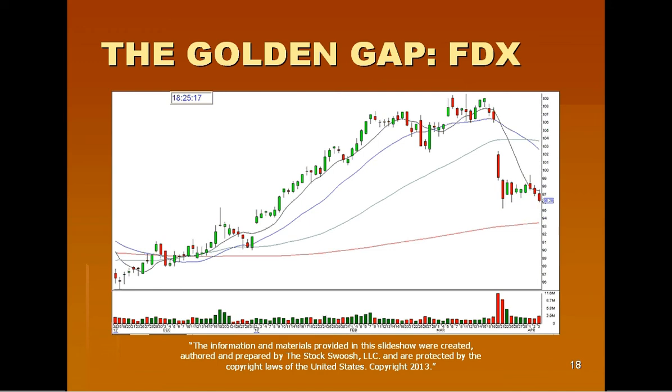You could do nothing but just find one great gap, play it on the day and follow it through, and play it every time it sets up. Now there would be days in between, like there were in here, where you wouldn't short it. So you would watch it, and if it doesn't set up, you don't do it. And if it sets up, you do it. You could play the day of the gap, play the golden gap that day, and you could play it every day through the continuation gap.